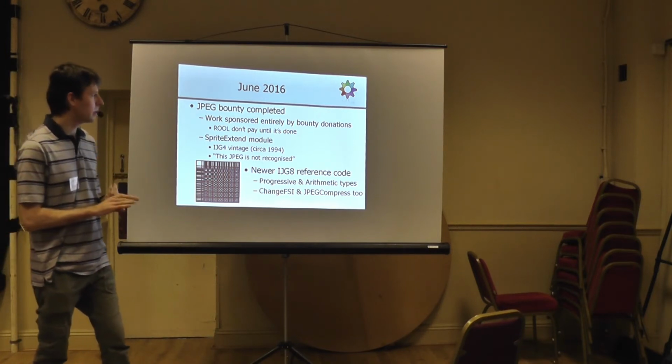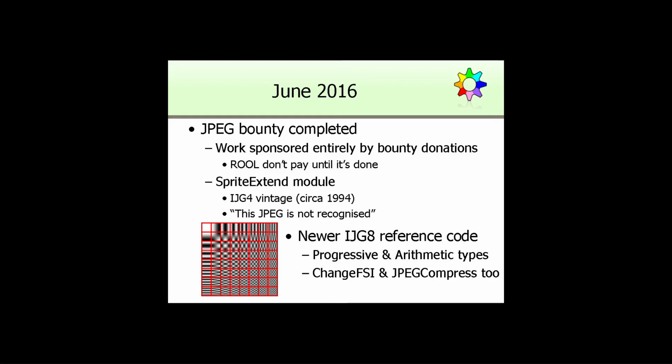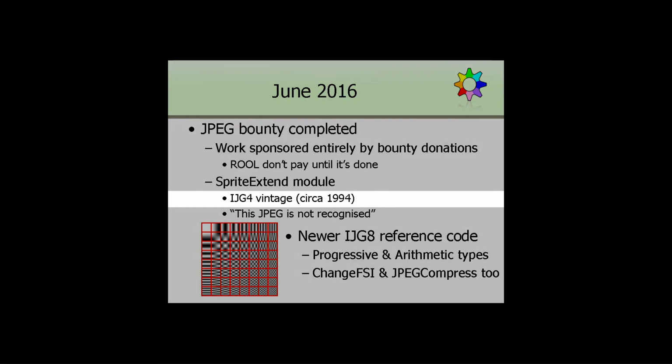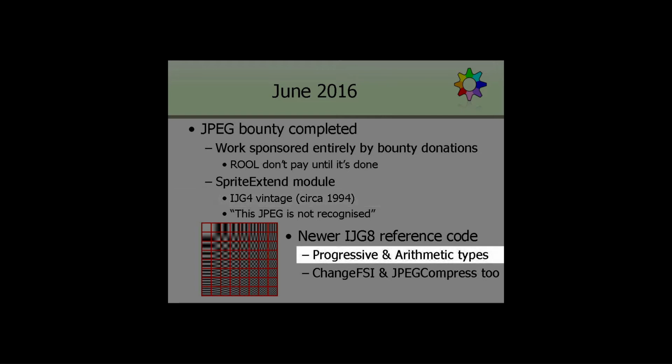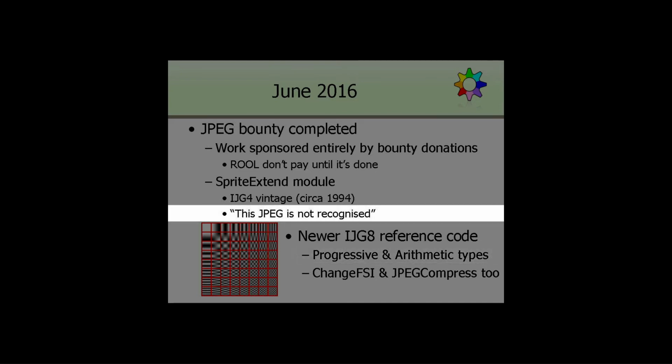But the important thing was, this was one of the previous bounties that was sponsored by people in the RISC OS community. Updating it since the version that Acorn had last worked on, which was roughly 1994 vintage. And that's now been updated to support all the newest versions, which particularly if you download JPEGs off the internet, they'll often be in progressive format. And previously that would have just given you the highly unhelpful message, this JPEG is not recognised, and then give up. So you can now load those into any bit of the OS that supports JPEG.